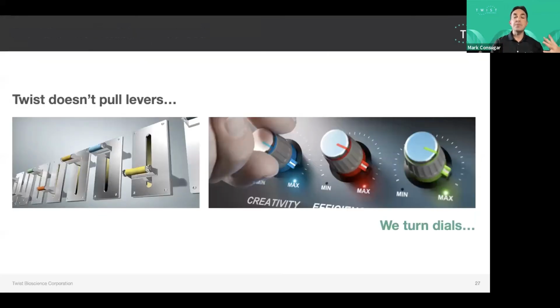So in closing, I know that we like to say that you can pull any lever that you want. You know, the idea of flexibility is being able to turn on or turn off multiple switches. I think Twist has been able to place themselves in a very enviable position where we don't think about how we should turn off or turn on multiple switches to meet a customer's need, because I think we also know that it's not black and white. We deal in shades of gray. And so the way I like to position Twist is that we don't pull levers anymore.